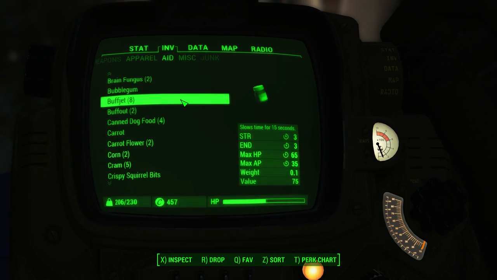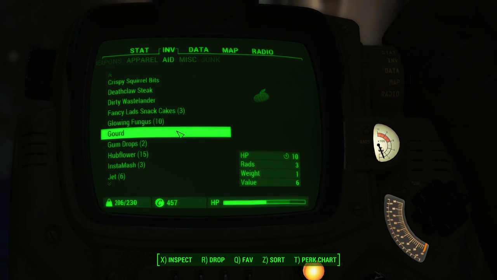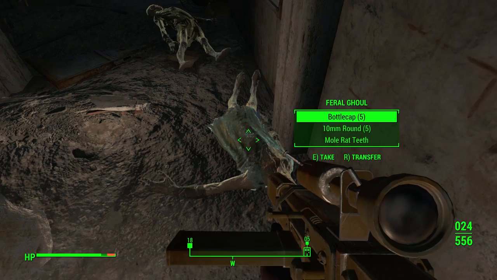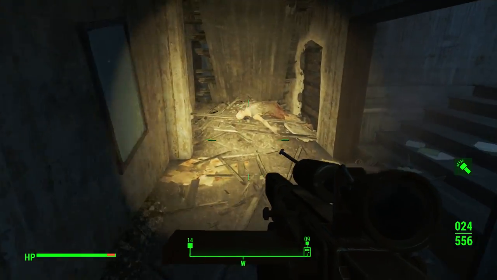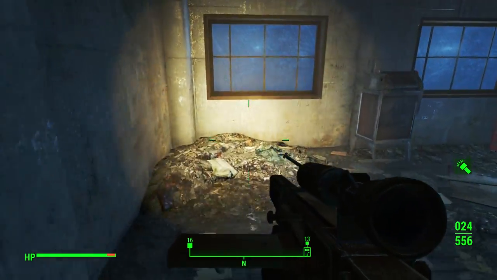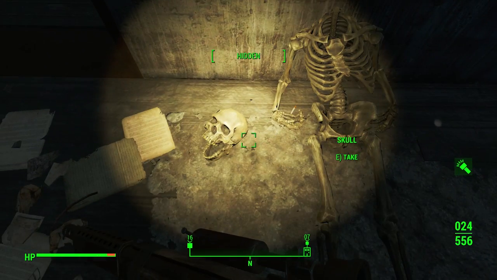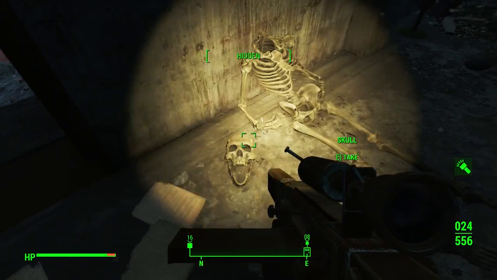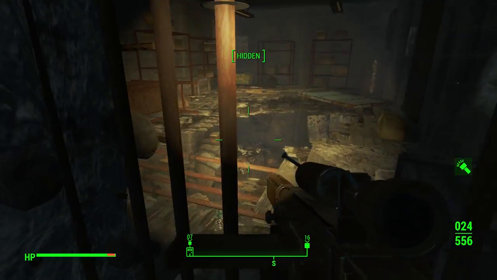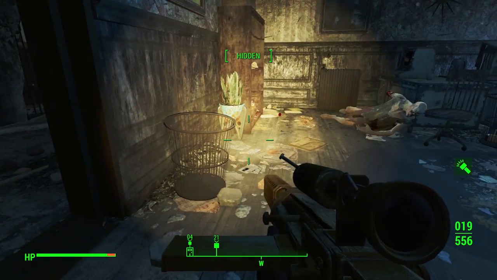Some food. Got some grilled stuff, grilled rat roach, and crispy squirrel bits. There we go. There's all these little scenes throughout the wasteland. Like this skeleton with its head off, some cigarettes around it. Little story. Not much of one, but a little story of some sort. Someone smoked themselves to death as they died of radiation or something, or right before the blast or something.